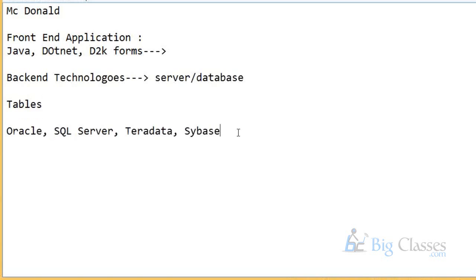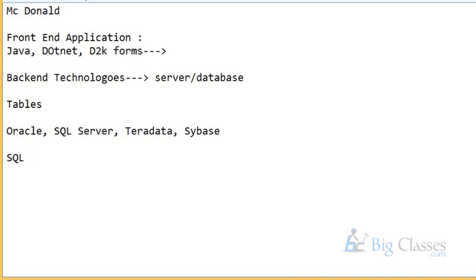Okay, so for all the databases that we have, how are we going to communicate? We do that by using SQL, which is nothing but Structured Query Language. Using the structured query language, the users will be communicating with the databases that we have. Every application needs to have a place in order to store the users' data.